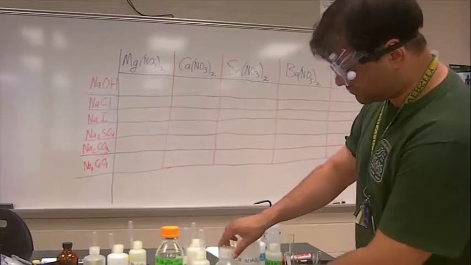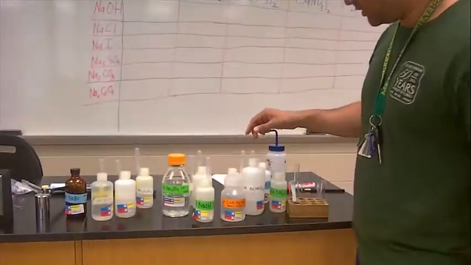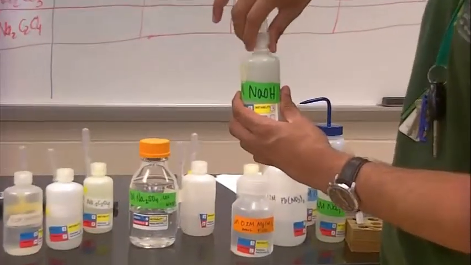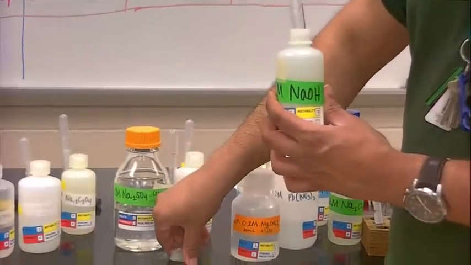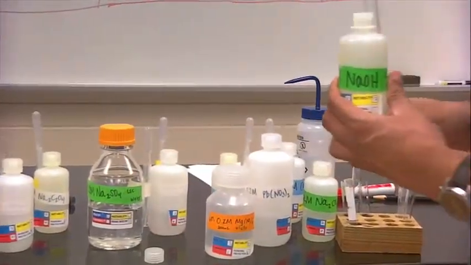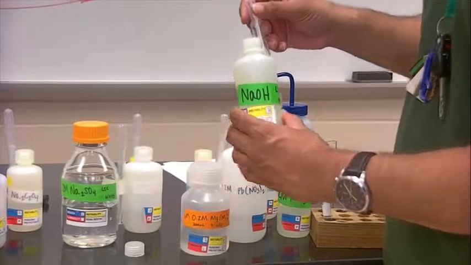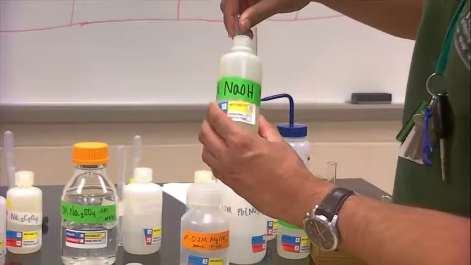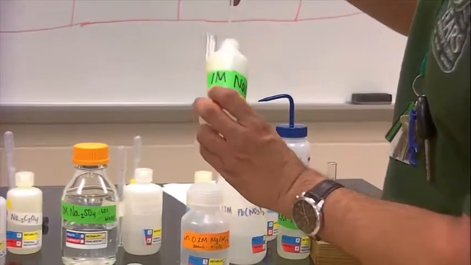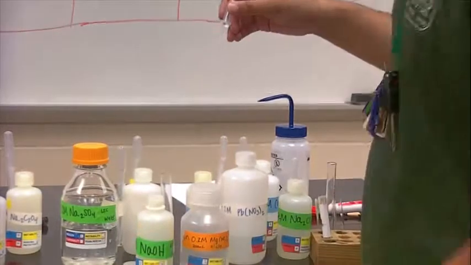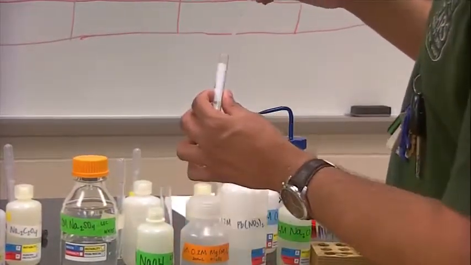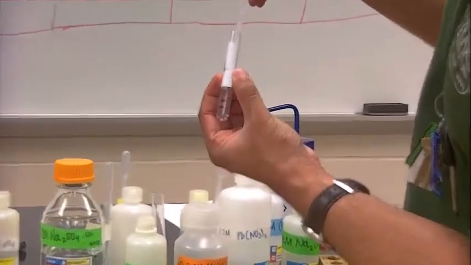So we'll start off with the first one here, magnesium nitrate and sodium hydroxide. And the same thing that you've done actually in experiment 5. In experiment 5, you were looking at aqueous solutions. And here we're looking at solubility of precipitates. Okay. So here we have sodium hydroxide. Always take a look at the concentration in molarity. So this is 1 molar sodium hydroxide, so I'll fill that to the 1 ml line. It's about 1 ml.